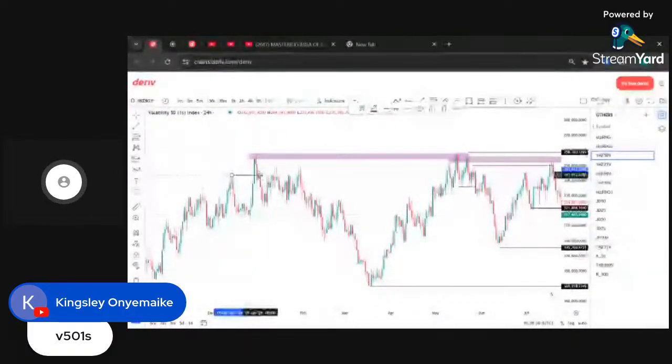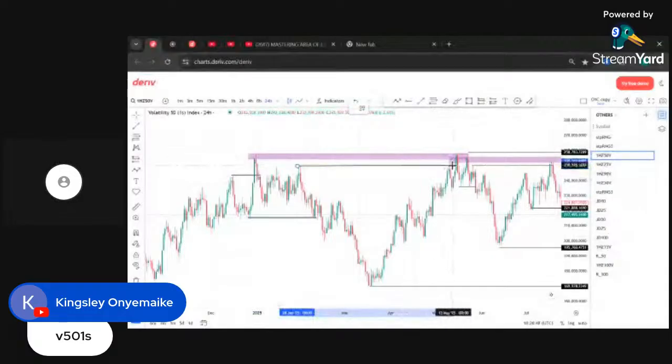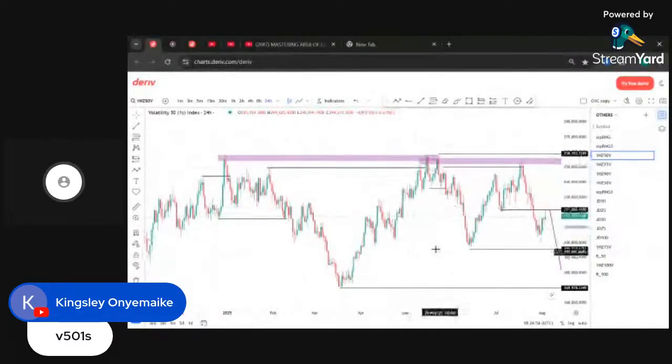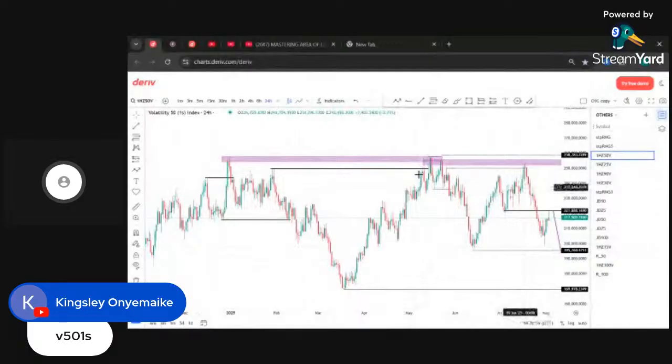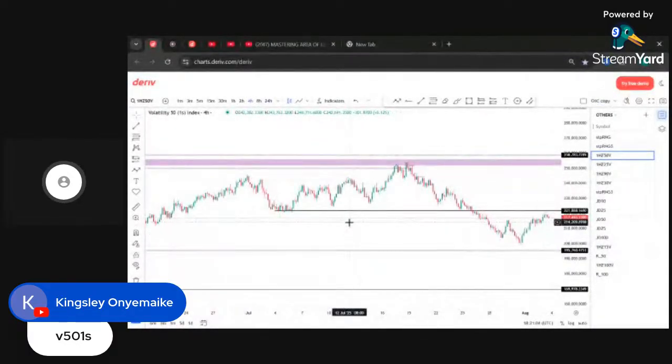Because we had the sweep of this high, right? Then we had the break of structure to the downside. Then this was my internal, structural liquidity, and that was it. Price came into it, dropped, gave me the pattern again, came back into it again. Daily time frame, remember.